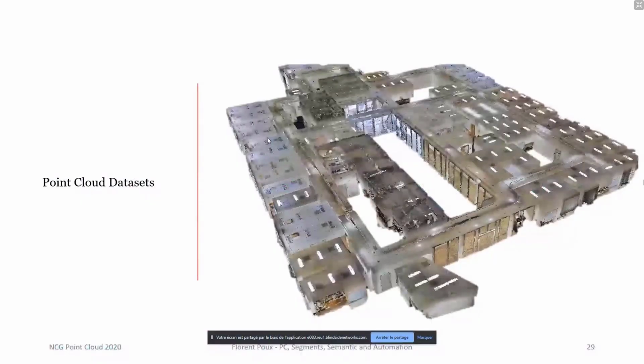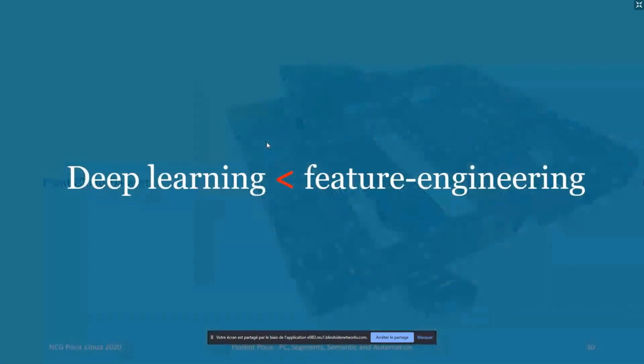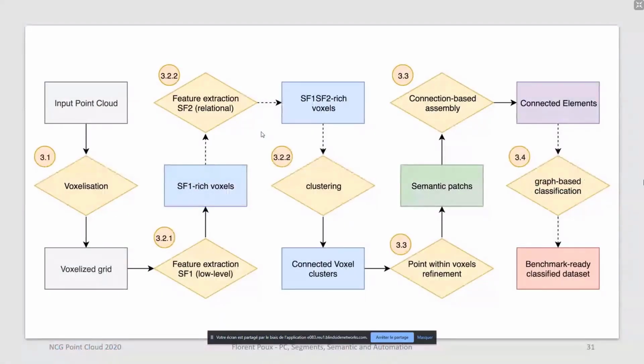But of course, before going directly into this all-solver solution, we have to check out the underlying data sets. And of course, with point cloud data sets, there are not a lot of really nicely curated data sets with nice labels and representing all the different applications. So that is where feature engineering is better, because you can have this first step toward having a nice set of nicely labeled data sets beforehand, before using any deep learning technique.